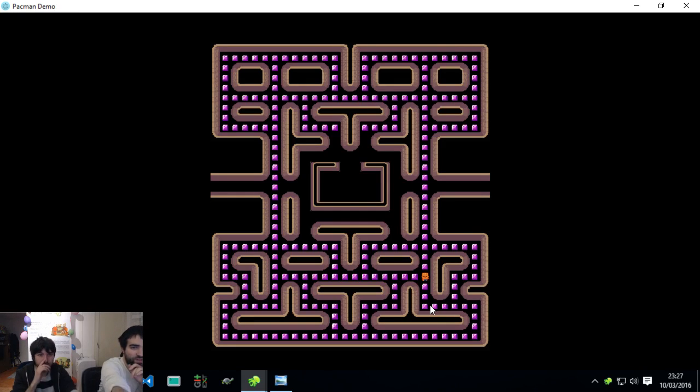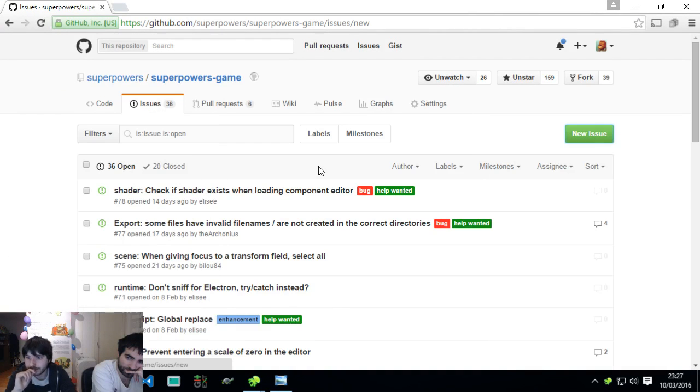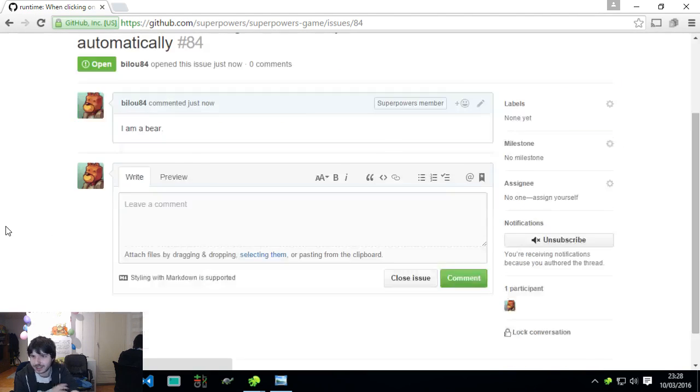Well, there is no canvas there. Yeah, but maybe we should. I don't know, if we click on the body, then we should redirect the focus on the canvas. You know what? Let's create an issue for that. So, what should we say? When clicking on, let's say runtime, when clicking on the body, refocus the canvas automatically. Okay, all right.